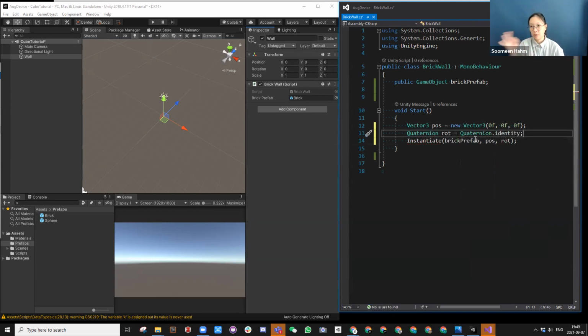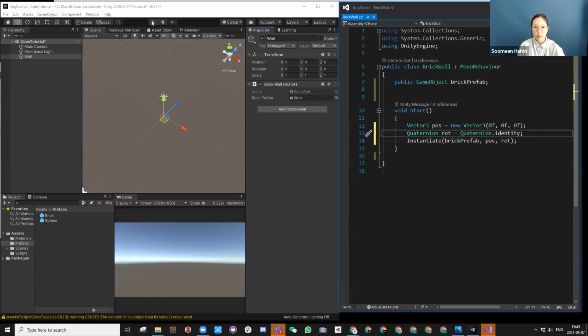So this is a 0 rotation. There's no rotation. We will also be able to make a vector as a look rotation. So we are going to be there. So don't worry.